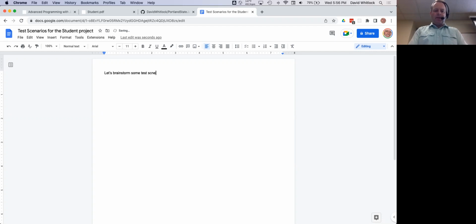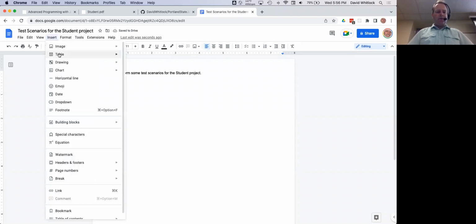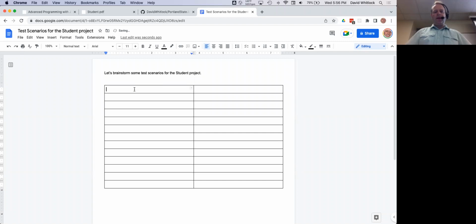Probably should prepare this beforehand. And I'm going to create a table here, insert table. I'm just going to have 2 columns. We'll have lots of rows. And the first column is going to be when the following is provided on the command line.